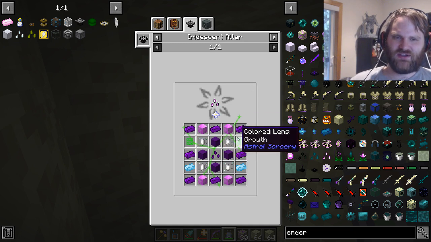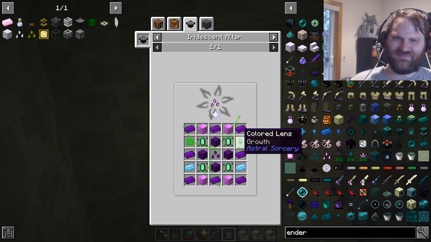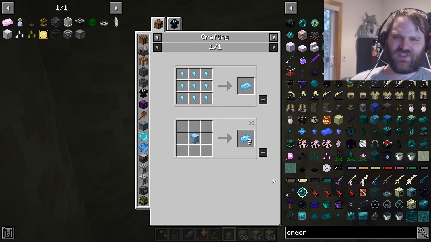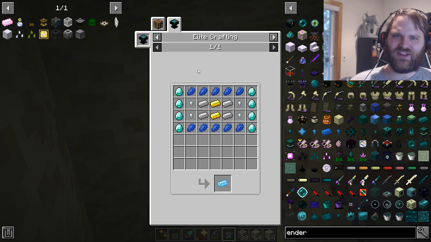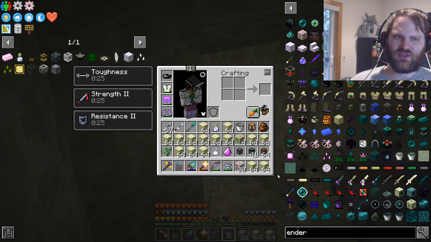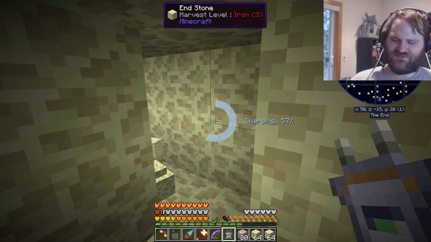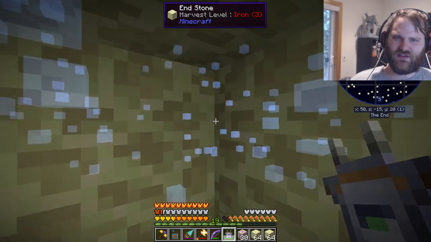Okay, so we just need the crystaltine and the colored lenses. What is crystaltine? Oh, you know what? That's not bad at all. It just requires elite crafting. Oh, there's some caveats about elite crafting. Meet me in the recipe room, I'll show you. Well, I don't need it to be continuous elite crafting. It's in the system. There's just some caveats.